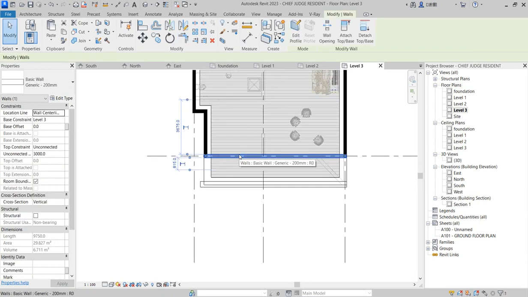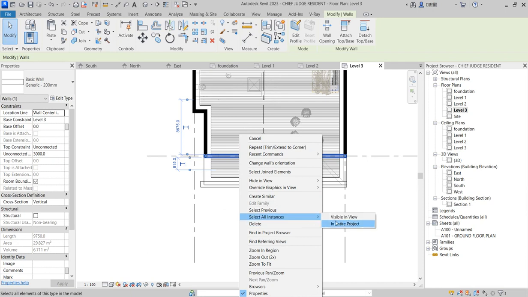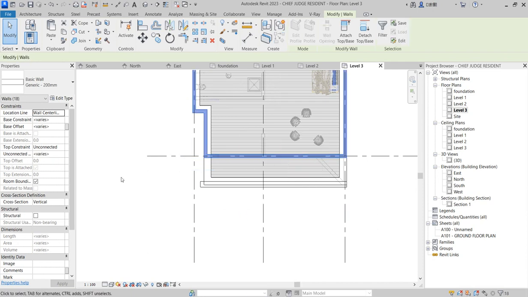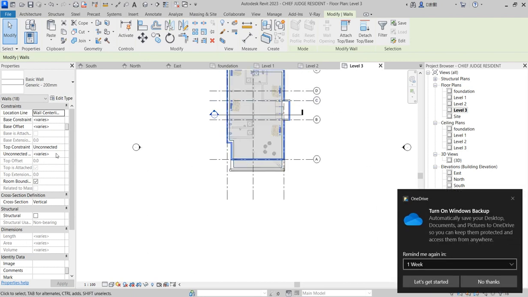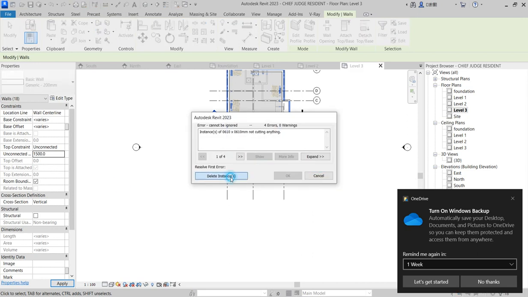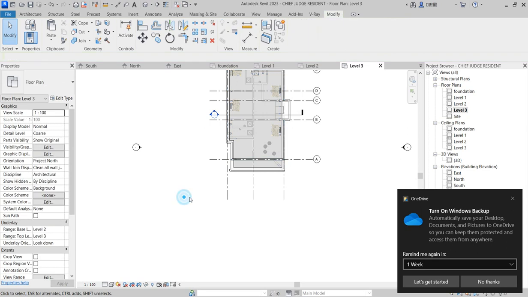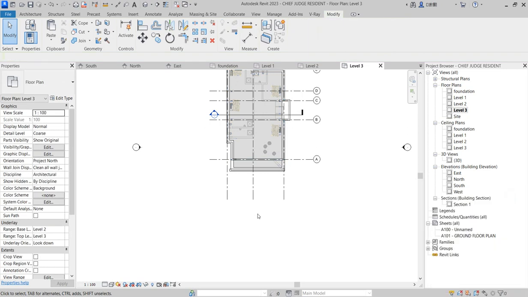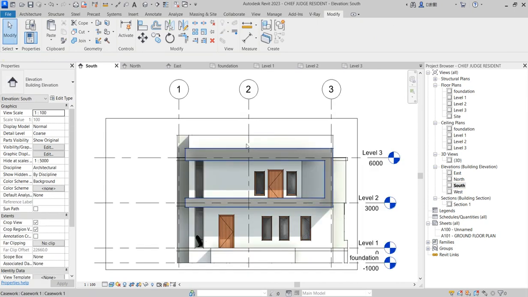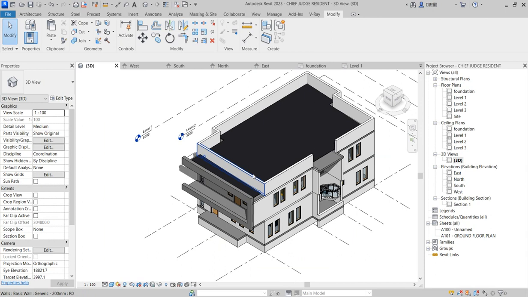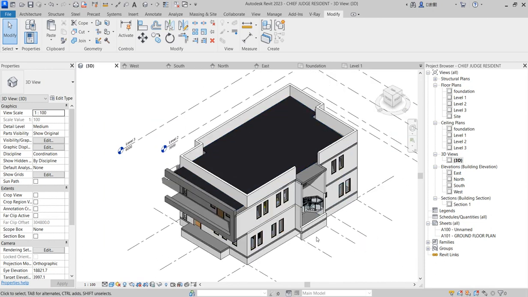You select this roof, select all this, and select all instances in this view. Pick it up. From there, it has some imbalance. So you select this one and say okay, at 1000, let's say 1500. Then delete the instances. So the instances are gone. Close this. Look at it from the south elevation and see what we've done. Then look at it from 3D. This is it. So this is what you need to create.